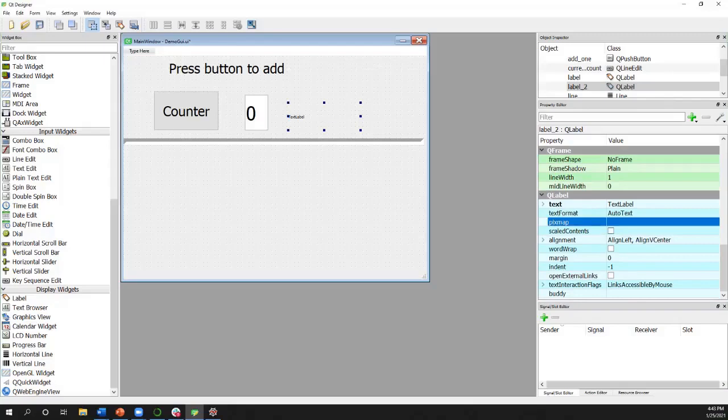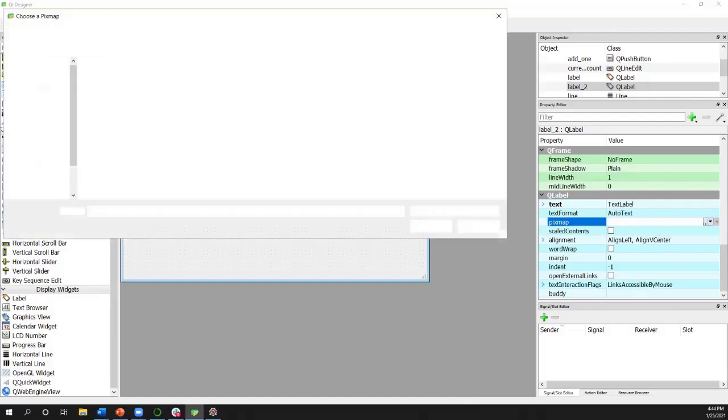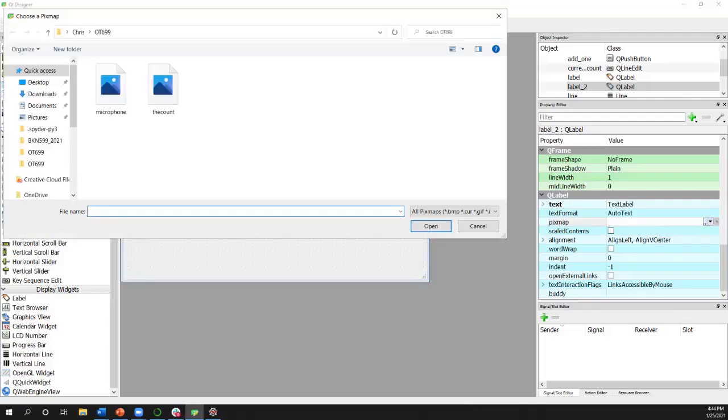Something kind of magic happens when you click underneath auto text in that empty row of data next to PixMap, and there's a little drop-down menu. If you click on that drop-down arrow, you can choose a file. Now for me, it's already going into the OT699 folder.